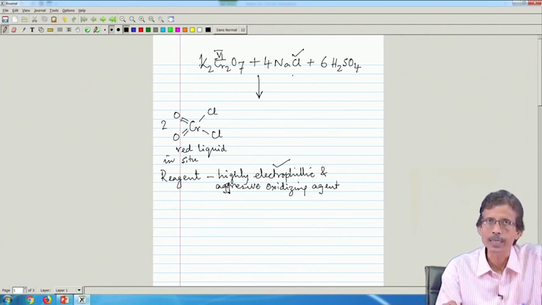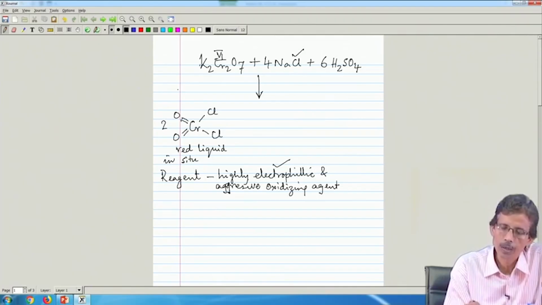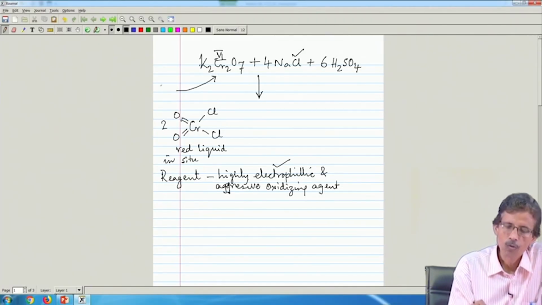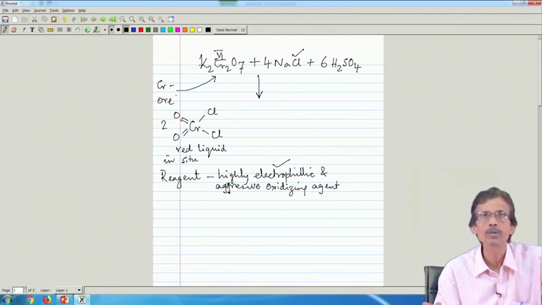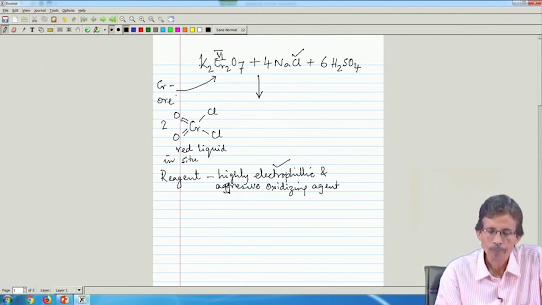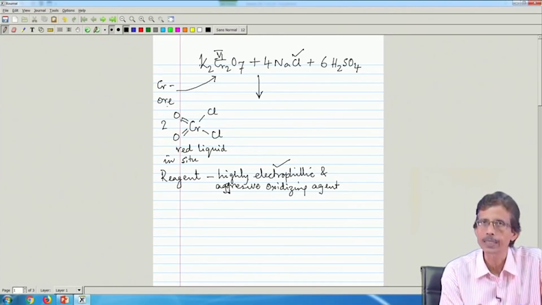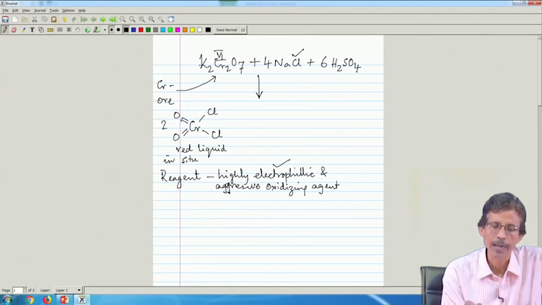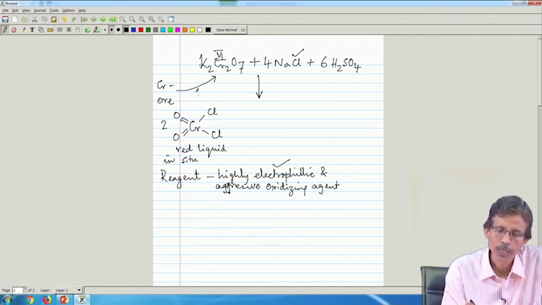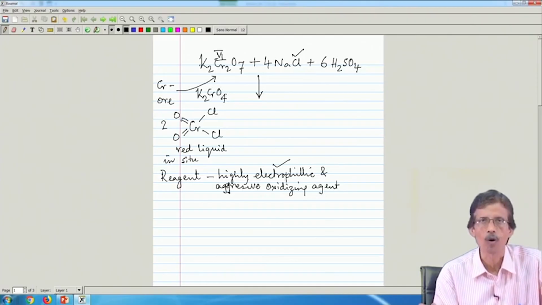So, we have seen this potassium dichromate preparation from any chromium ore. We will be able to make it from a chromium ore, and that would be an interesting thing. That means it can give you value addition, because the chromium ore available to us is the bulk inorganic material, which can be purified for this dichromate preparation, and sometimes we can go through K2CrO4, that means the potassium chromate form.